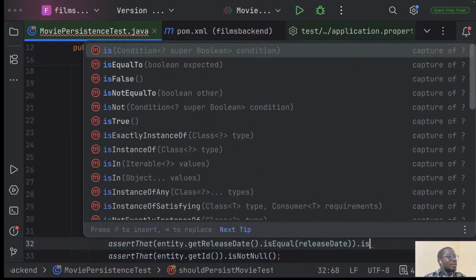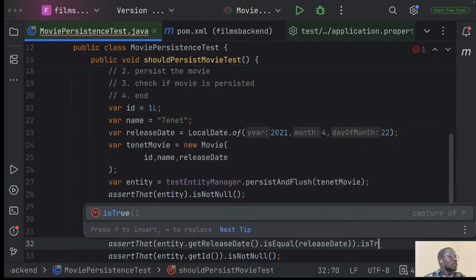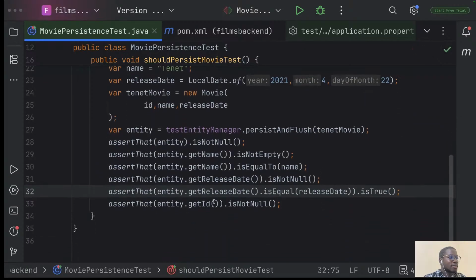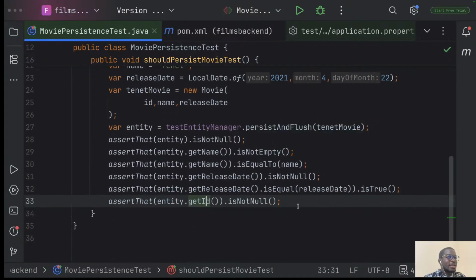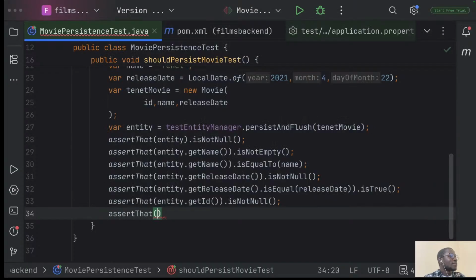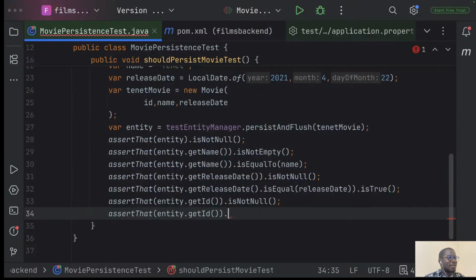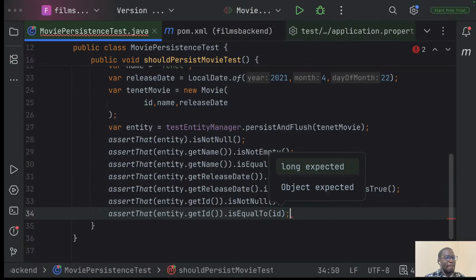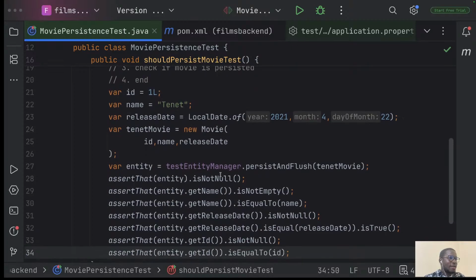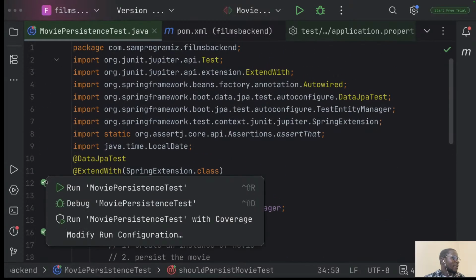And here we can check that they are actually equal. So getReleaseDate is equal to that should give us true. Then we can check the ID for fun, assertThat entity ID is equal to ID. I'm saying for fun because some interesting things might happen with the ID, but we'll be able to explore that. Okay, so we have a good test here. Let's run it.